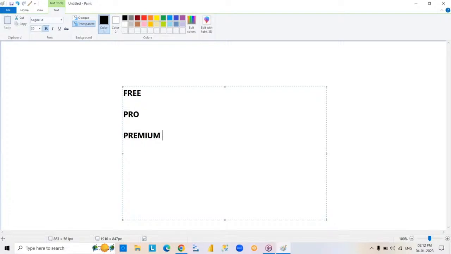So coming to the next scenario. The free version, we can directly download from the official website of Microsoft Corporation and use it for practice purposes. No doubt.